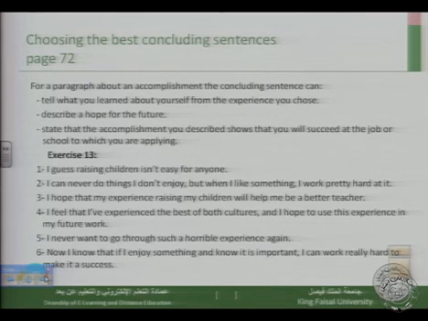Number 1, it says, I guess raising children isn't easy for anyone. This is the concluding sentence. Do you think it's a good concluding sentence? Does it tell about what the writer learned about himself from the experience? No. He didn't learn any new qualities, or he didn't speak about qualities that he learned from the experience. Does it describe a hope for the future? No, it doesn't describe a hope for the future. Does it state the accomplishments that he describes and that show that he will succeed? No. So here it is not a good concluding sentence.